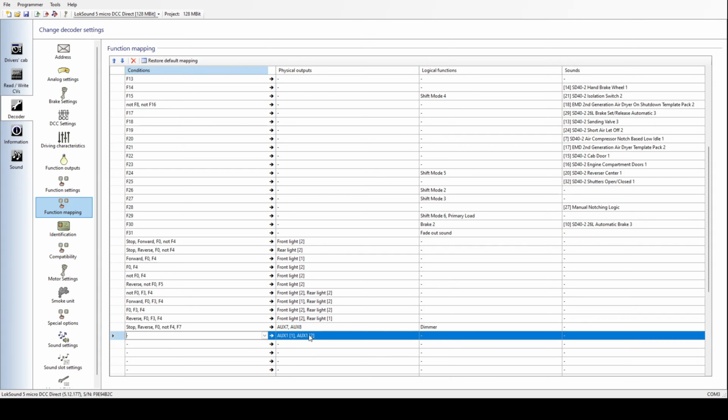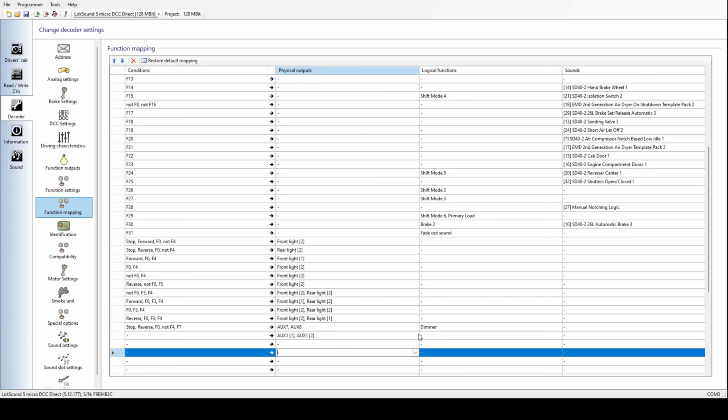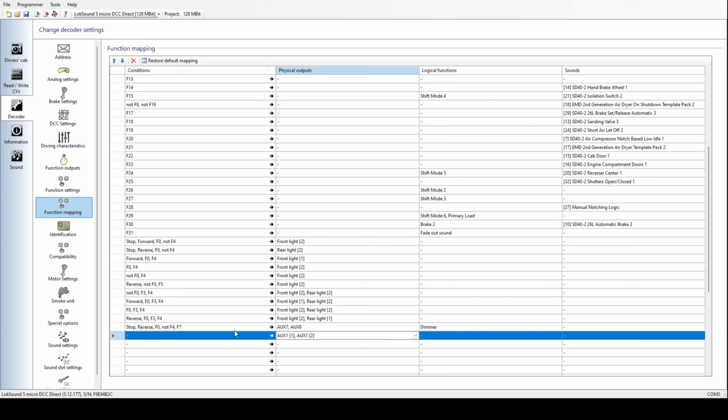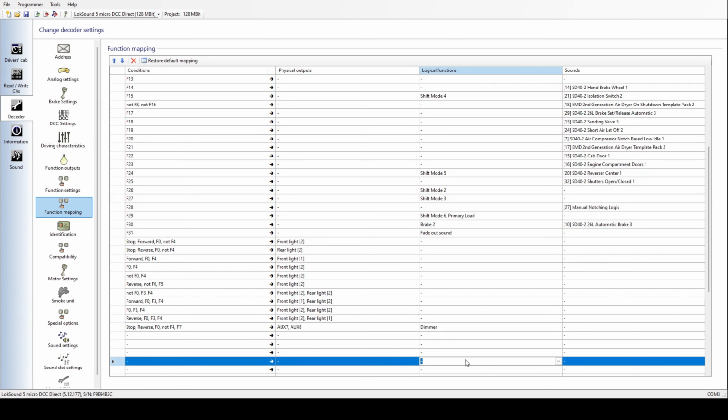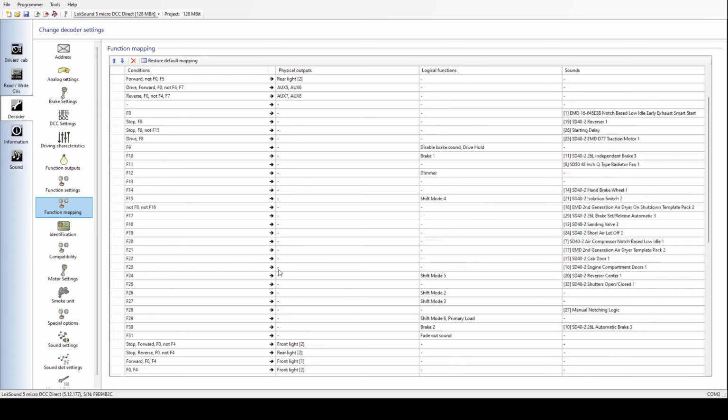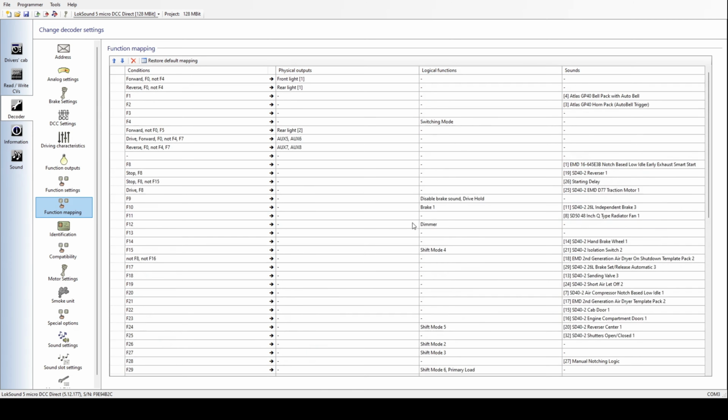If you wanted it to be a function where you had to physically turn on the function to get them to work, you can obviously just attach this to any function. Other than that, I just generally like to have them there. So that's how I do separately lit number boards. If I was going to do it, I'd probably come to, say, function 12, because it's usually not attached to anything. It's also relatively easy to access on most controllers, so you could definitely put it there.